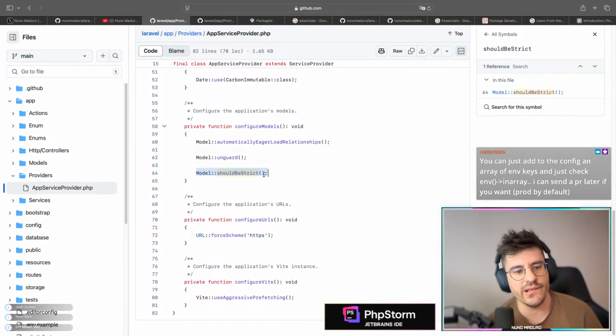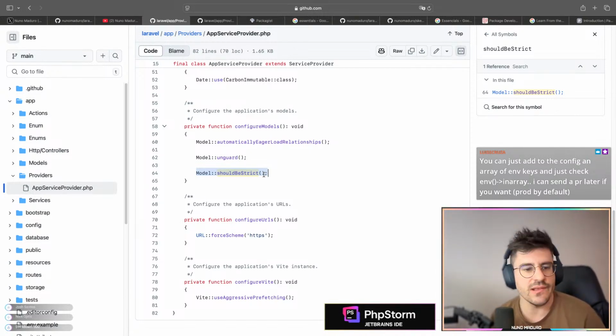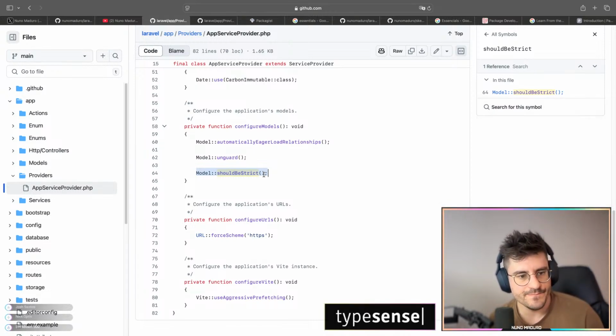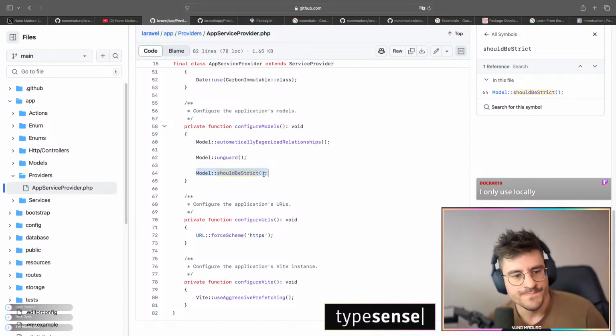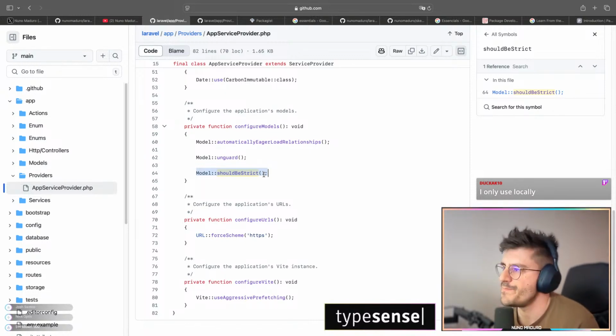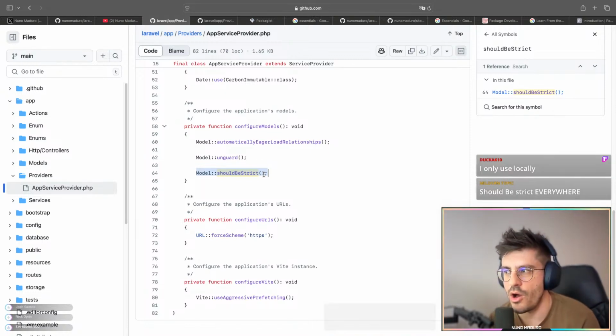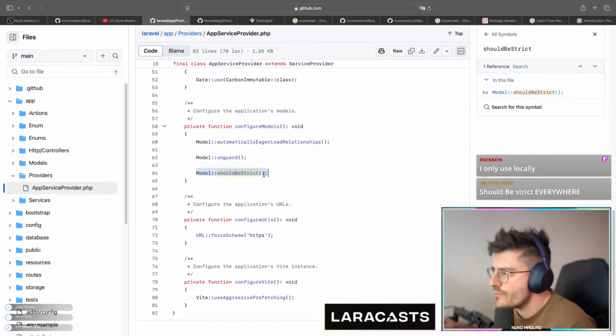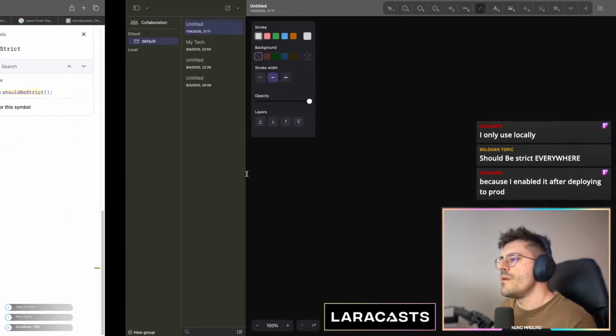It's a new library, Claudio. Basically, my defaults on Laravel. What do you guys think? Should we enable should be strict always or only in production? Everywhere, right? Let's just do it everywhere. Fuck it.